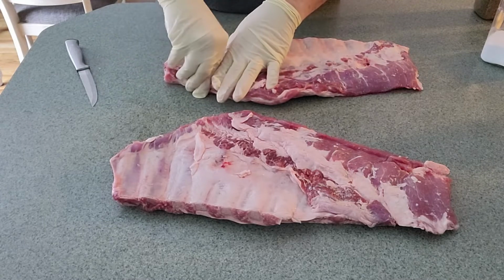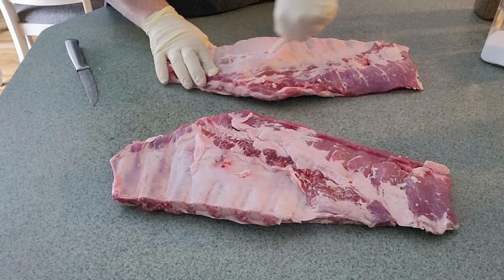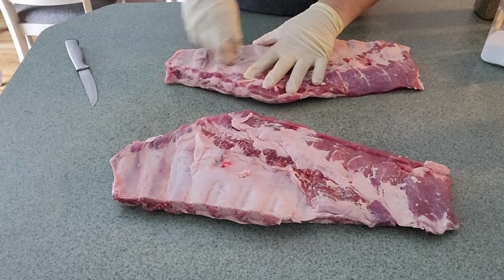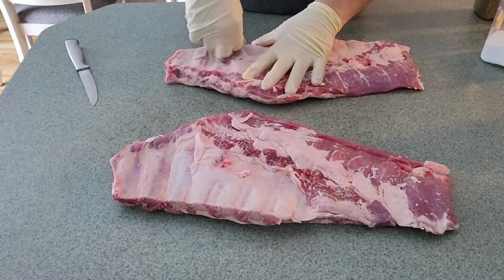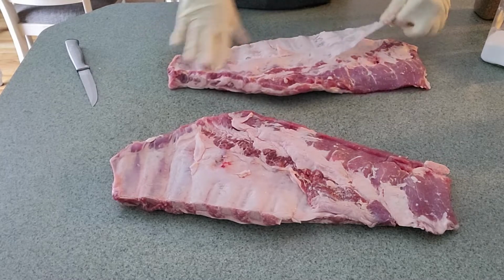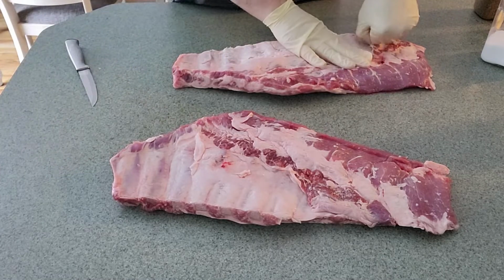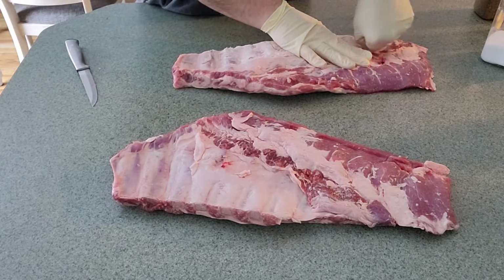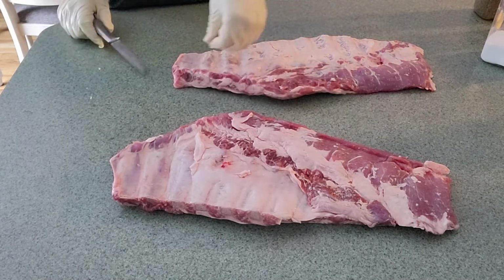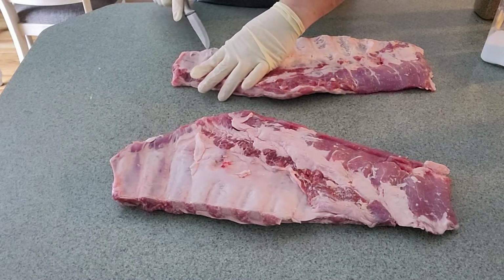If you notice, I just kind of started with the knife underneath and just kind of broke it free with the knife. And then, well, this one's going to be a little bit stubborn, but we'll get it. Just kind of get your fingers underneath, and hopefully you can see when I'm pulling, just pull it all the way across, pull it off. Not super complicated, not super difficult, but definitely something you've got to be aware of, and something I guess can be helpful to see being done.